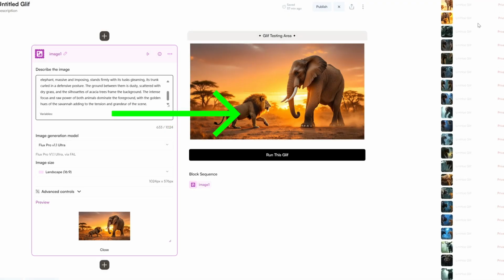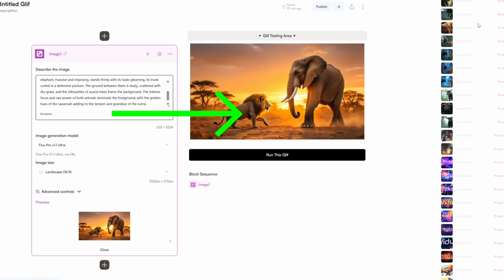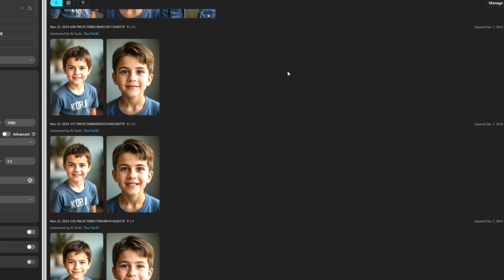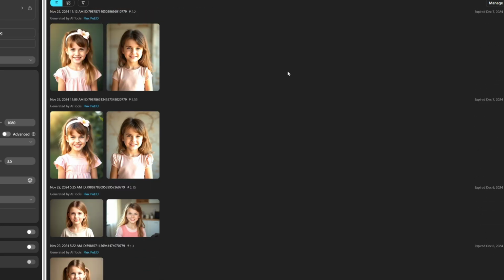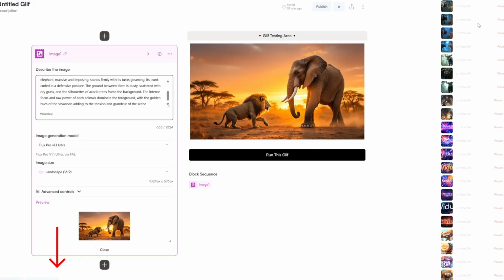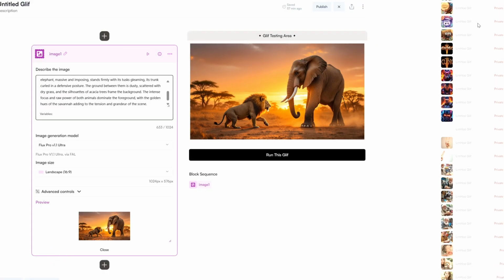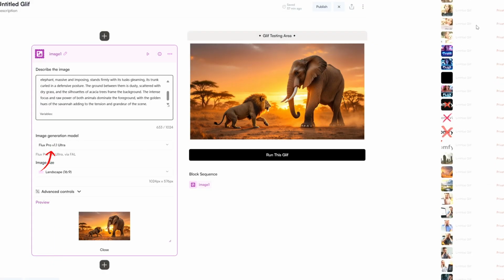Now we need to move on to the next step, generating images with these prompts. To generate images, you can use TensorArt or Glyph. I've made tutorials for both platforms on how to create images with them, as they are the best and free. I'll leave the video link in the comments. But I'll also show you how you can use Flux Pro V1.1 Ultra.